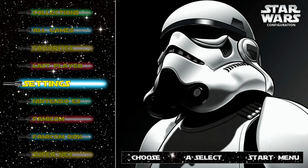Today we're going to be going over this really cool Star Wars theme for our RetroPie Guy 256GB micro SD game collection card for the Raspberry Pi 4 and Raspberry Pi 400. This game card has over 24,000 retro video games, and now we have over 250 different theme options that you can choose from. So when you get your card, you're going to have that comic book theme selected as default.